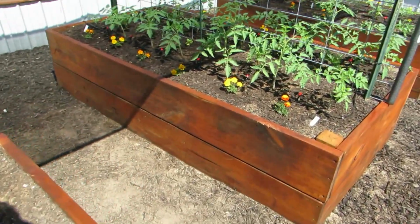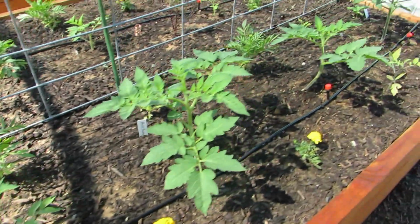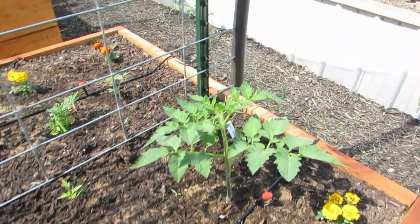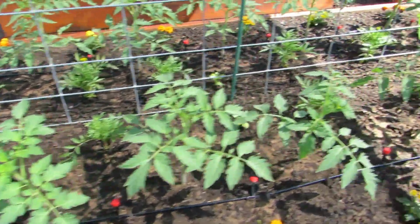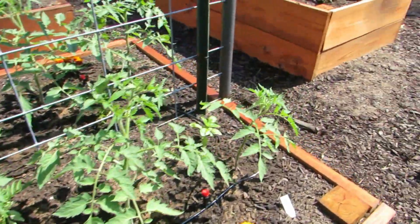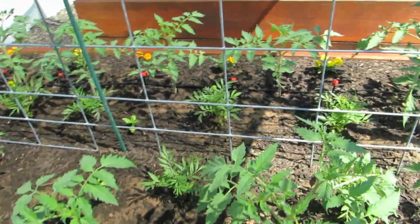Now if you guys look, you'll see. Now these were planted first. Look at how beautiful they look. They're absolutely amazing. Happy, happy tomato plants. Then we'll come over here. Look at them go. Absolutely fantastic. Yes, I have installed a drip line irrigation line to water our beds.